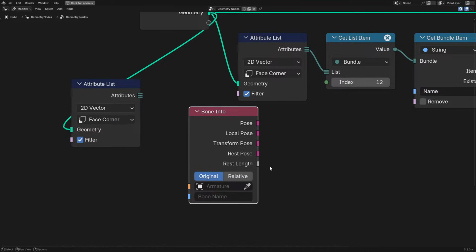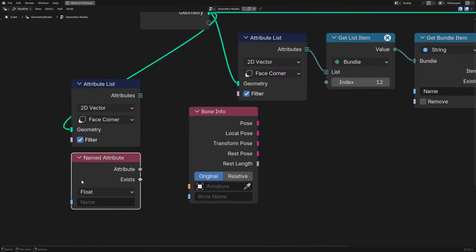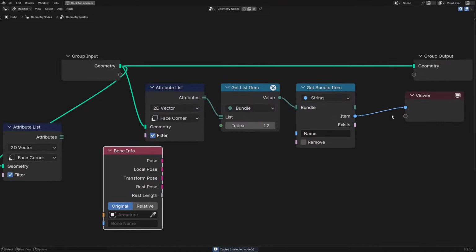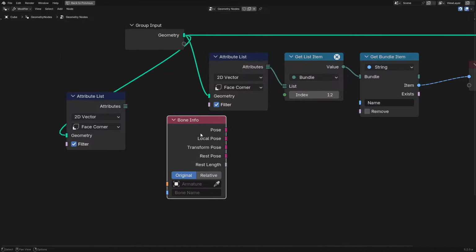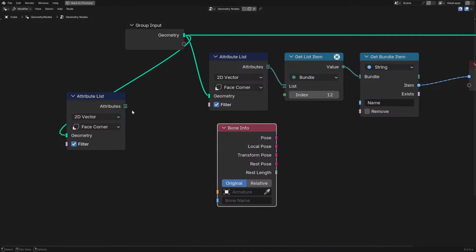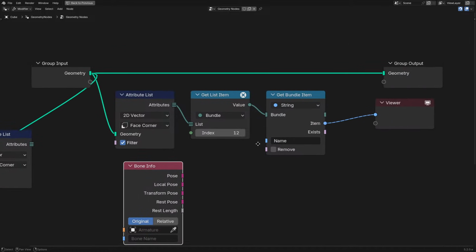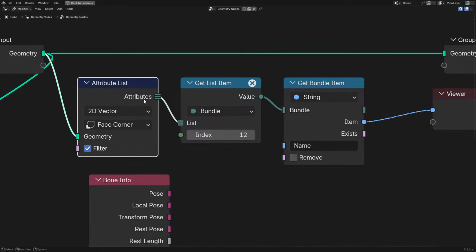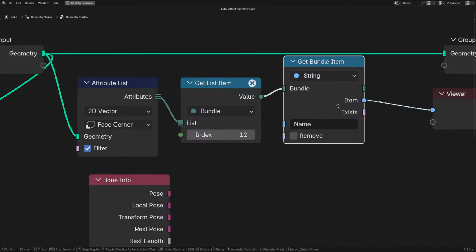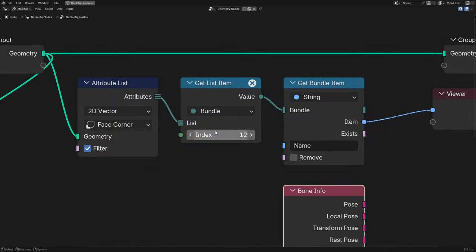There also needs to be an exists boolean, like the named attribute node in here, so that we can skip a zone iteration if there is a non-valid bone input, just to make it even faster. But that's my vision. It's just a matter of, should it use bundles, because that could make things a little bit more complicated. Honestly, it's not too bad. It's just technically one more node.